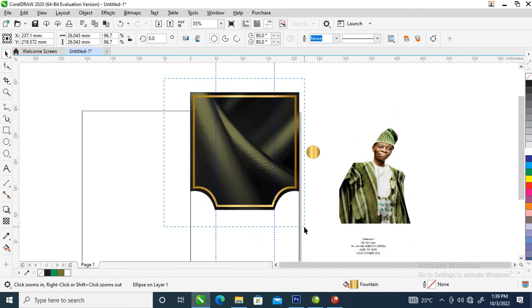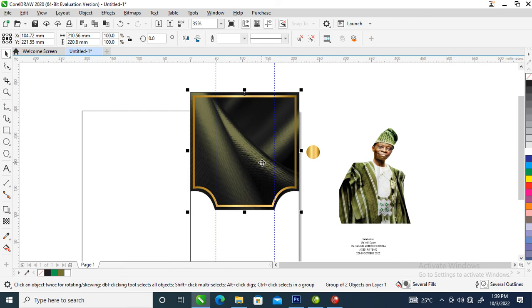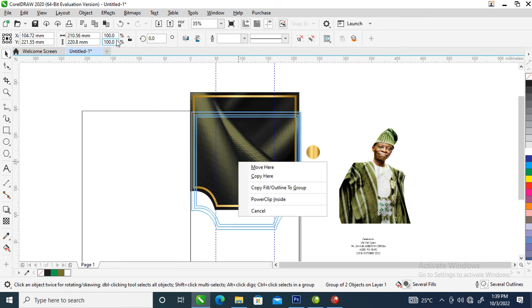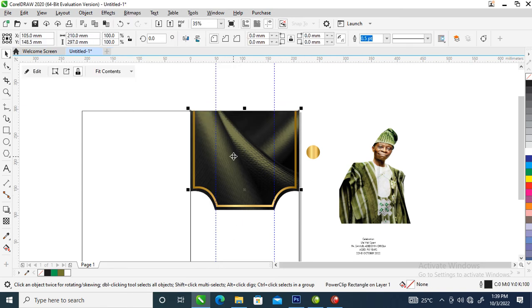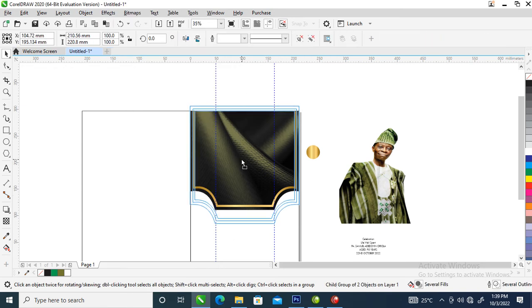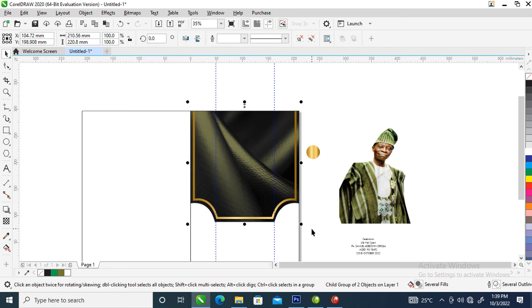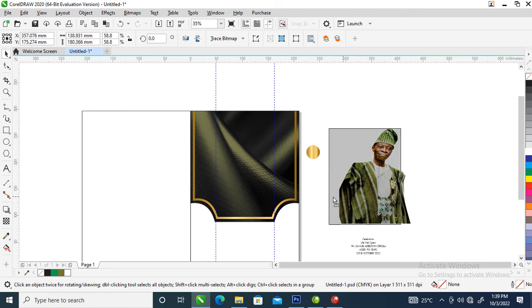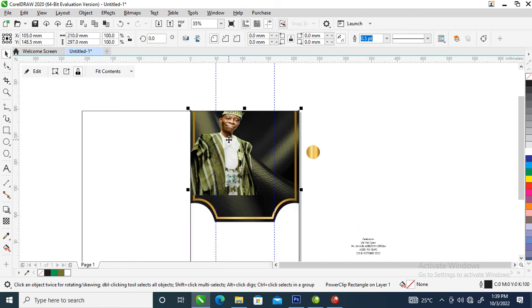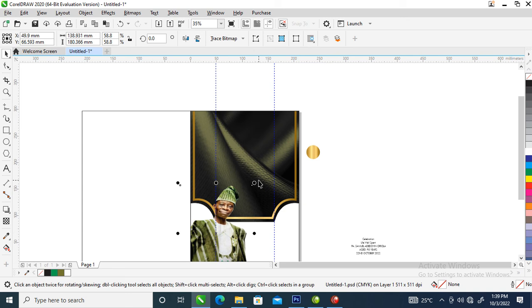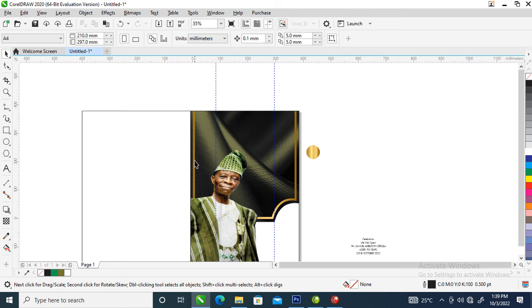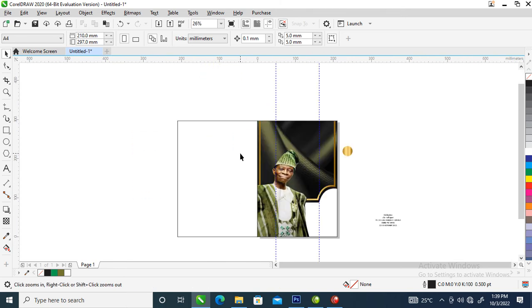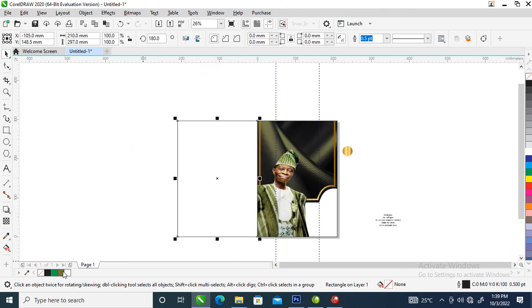So right now let's group the object that we've created so far. Group it, Ctrl G, then you path clip into place. Go over to object, locate path clip, place inside frame, select the frame, automatically snap into that. Then let's pull it down a little bit, make it precise. That's good. So let's path clip this man into place again, then hold Alt key, adjust this man. Let's pull it up, make it bigger just like so. Good. So right now what you need to do is to change this back to this color.